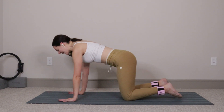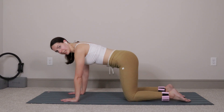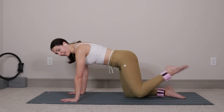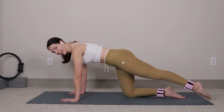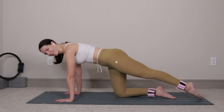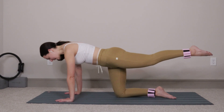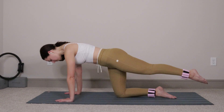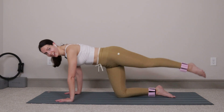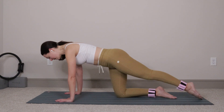Hands come back down to the mat, knees go back — shoulders over the wrists, hips right over the knees. If you hyperextend or lock out your elbows, bend a little bit and think about pressing up and away from your mat. Right knee stays down, left leg shoots back. Exhale lift, inhale lower. Just like the first side, think about pushing your left hip down to the mat instead of opening up for a huge range of motion. If you're arching your back, we've gone too far. Six more: six, five, four, three, two, last one.